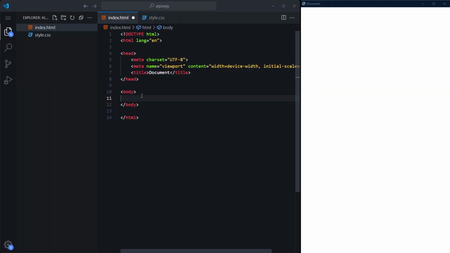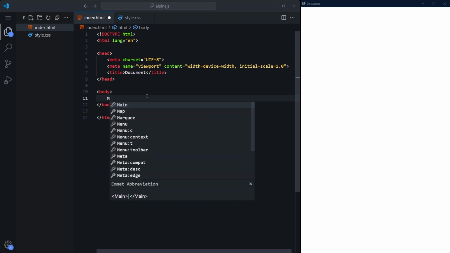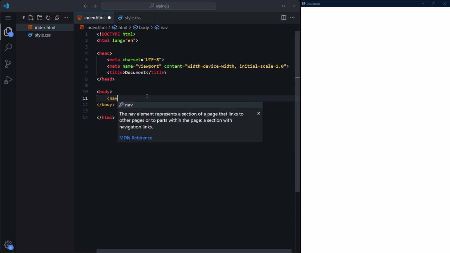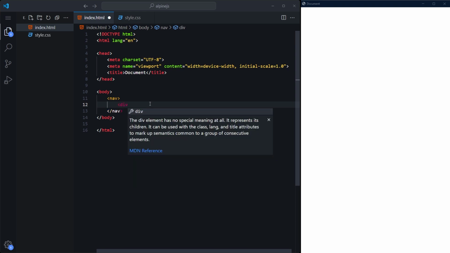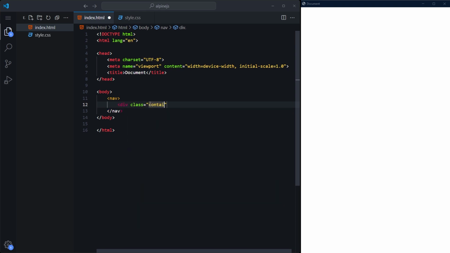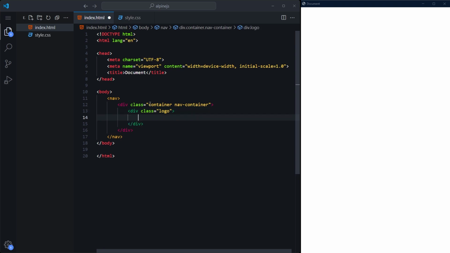We are going to start with creating a very basic navbar, and for this I need to add a simple nav tag. Inside of it will be a div with class name, container, and nav-container. Inside of it will be a simple logo, and below that will be our nav links.